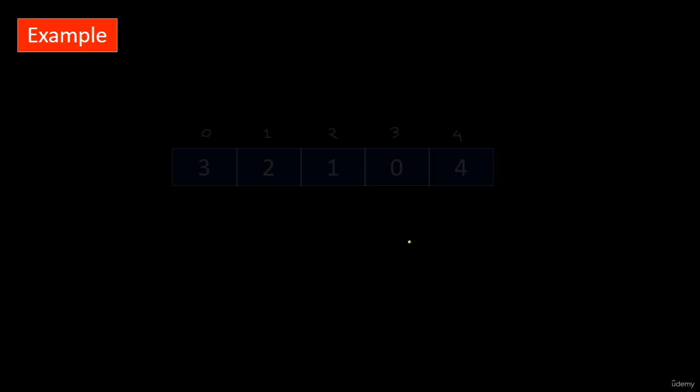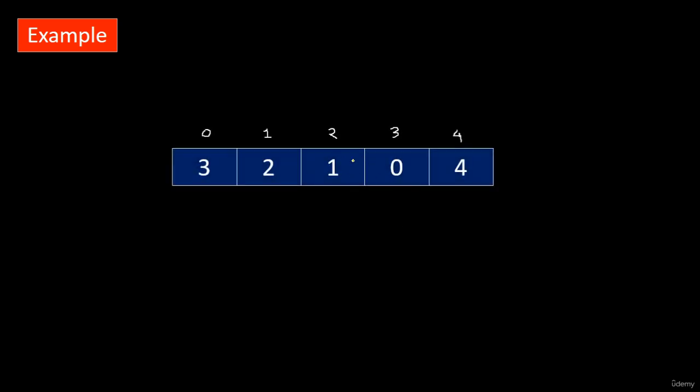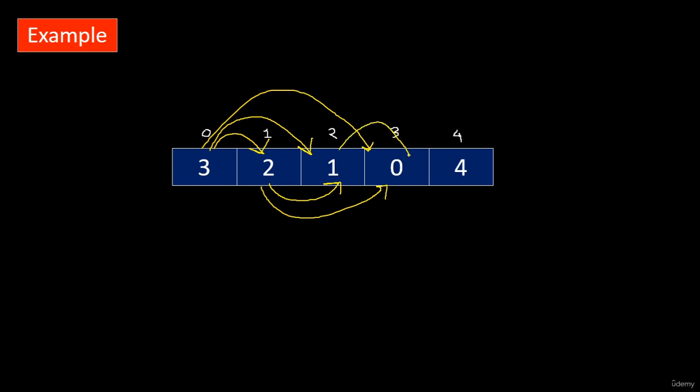Let's take another example. If we're given this array of integers, from this first cell we can go to this cell, or this cell, or this cell, because the maximum jump length here is 3. From this cell 3, if we move to this cell 2, then from here we can visit this cell, or from here we can visit this cell 0. Then if we jump from this 3 to 1, then from 1 we can visit this.